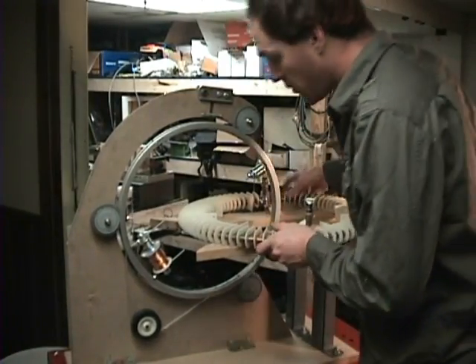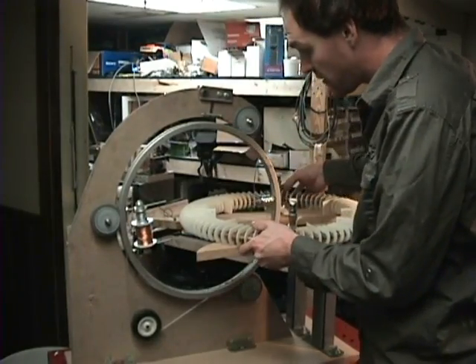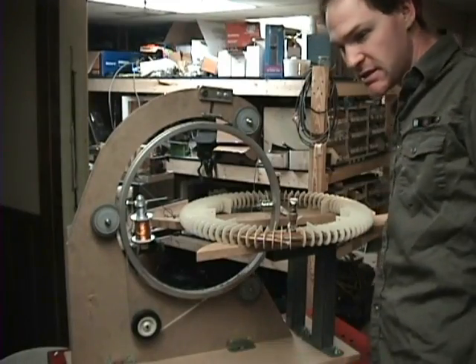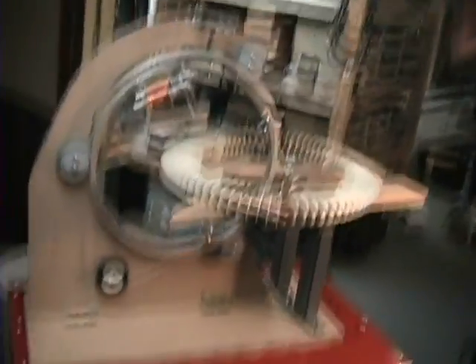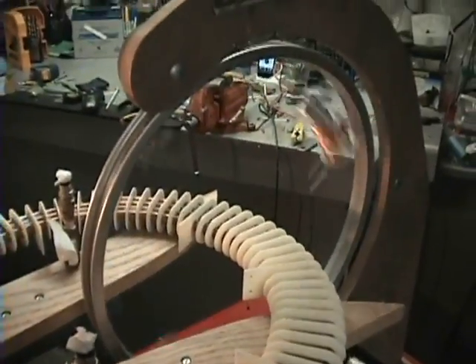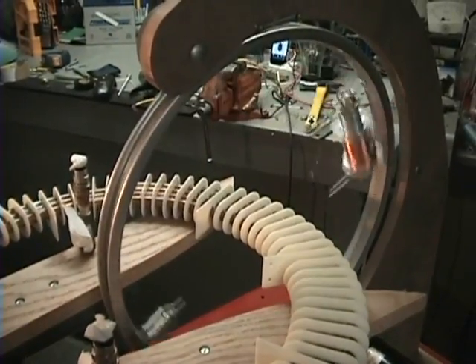It actually works out very well. I'm just going to pick a coil position right in the middle. You can see how this wire guide just runs right around there — exactly the way I want it. I'm going to get this set up a little bit different so you can see maybe a little better. I've got my foot pedal hooked up. Here it is. I'm going to be standing during this first operation, and I just push against it like that and I've got full speed control — from real slow all the way to full speed.